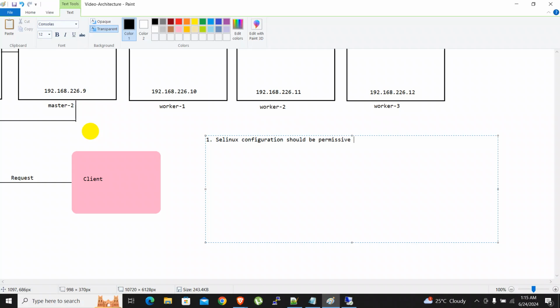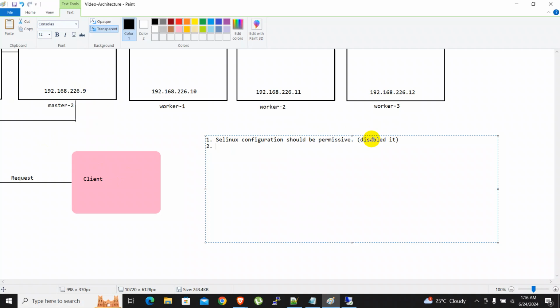Okay, this is currently mandatory for every Kubernetes setup because development is still going on to make SE Linux compatible with the Kubernetes cluster, but currently it is recommended that SE Linux should be permissive, so no kernel blockage should be happening. Now for our training or learning purpose, I disabled it. So for this particular demo, I have disabled it. But normally if you are working on the production side, you will see that SE Linux is permissive.